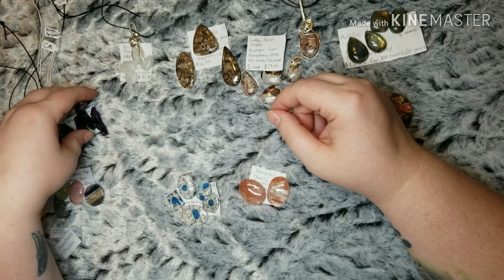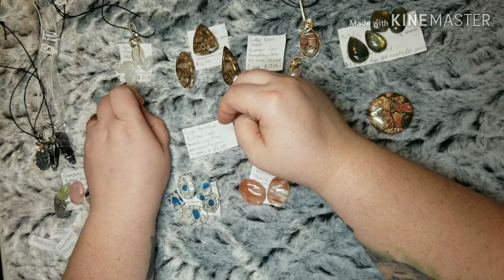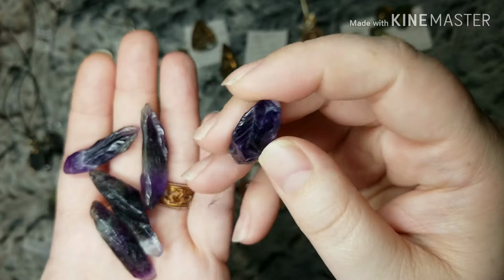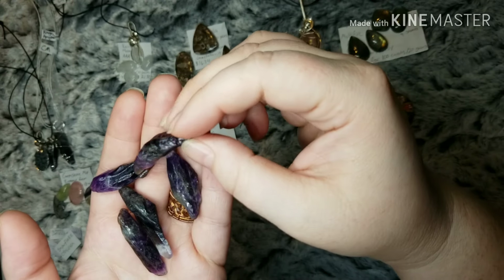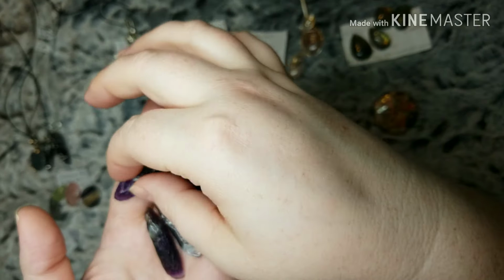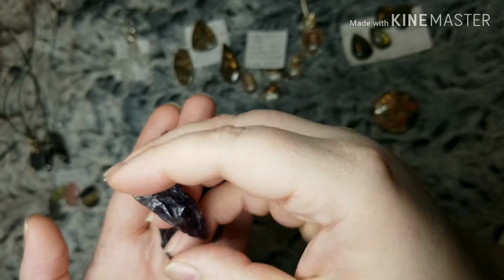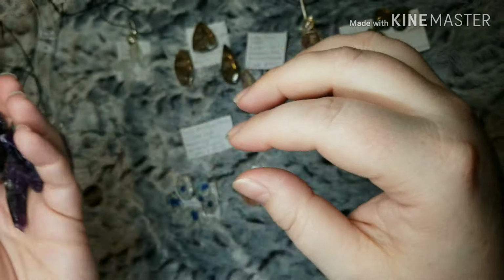I also got some rough amethyst shards that look like they're just tumbled enough to get the sharp edges off. These little things almost have kind of a waxy finish to them. They're nothing like really high grade. It's just a nice pretty chunk of natural looking amethyst. It's mostly purple with just a little bit of white at the tips of some of them.